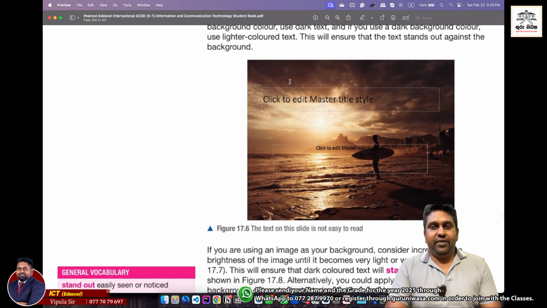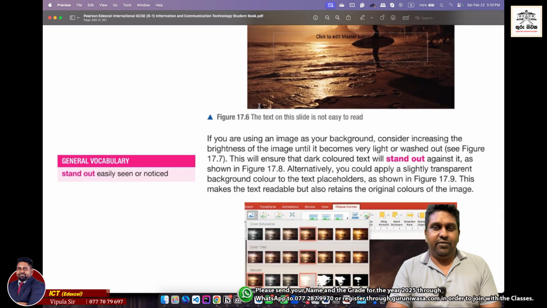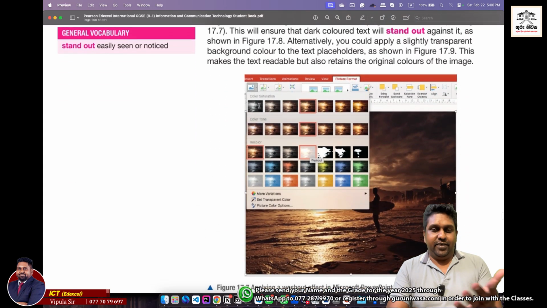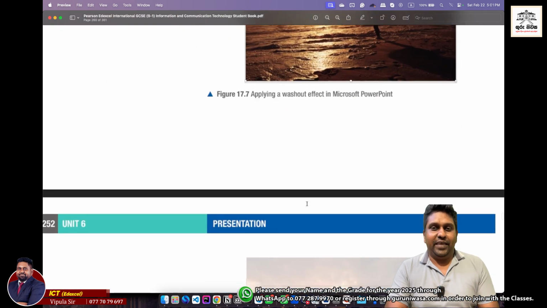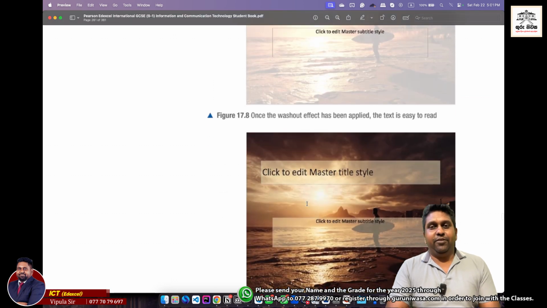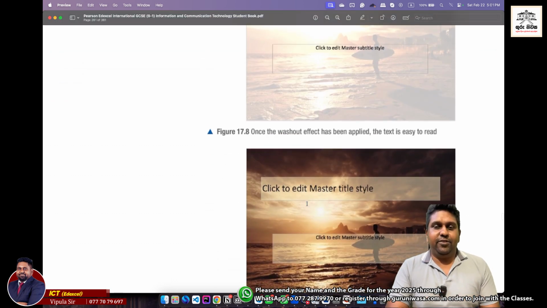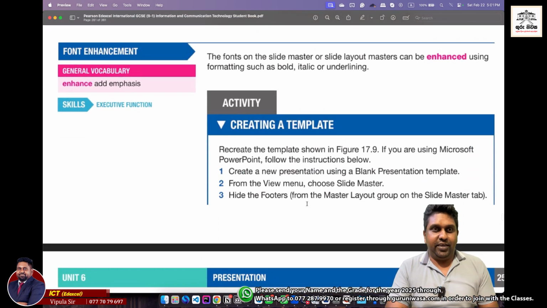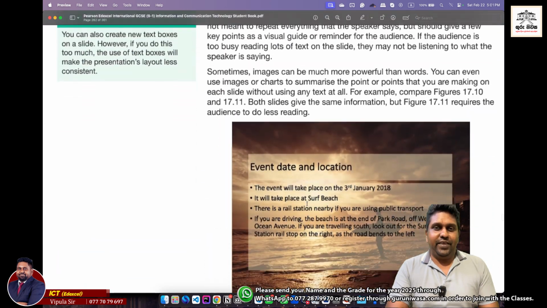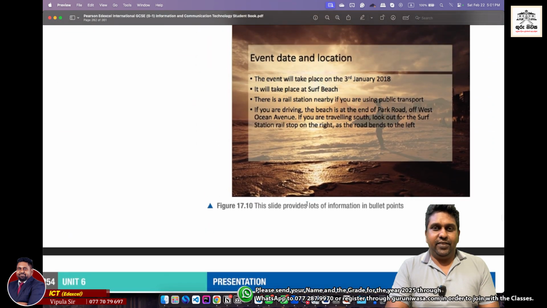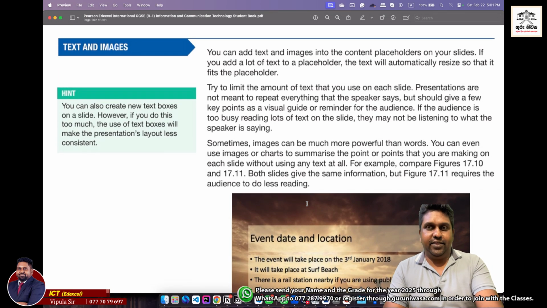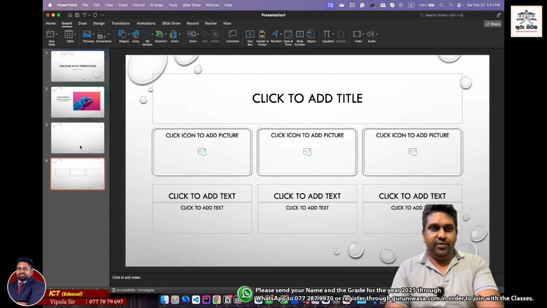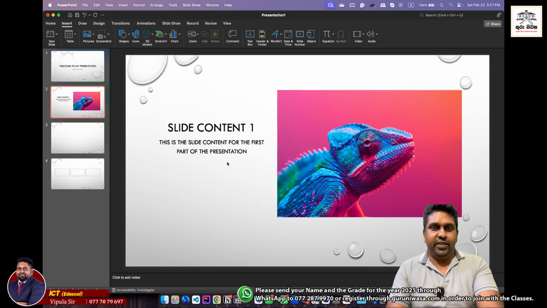So you can put an image and you can get the details, and after that you can add pictures, and this is what I showed using Word. So you have the option of formatting the picture and getting multiple pictures done, as well as you can change the colors, you can add wash effects, as this is what I showed you before. Okay. And then based on the colors and text, you have the option of placing the text inside the blocks, which is inside the presentation, like what I just did now.